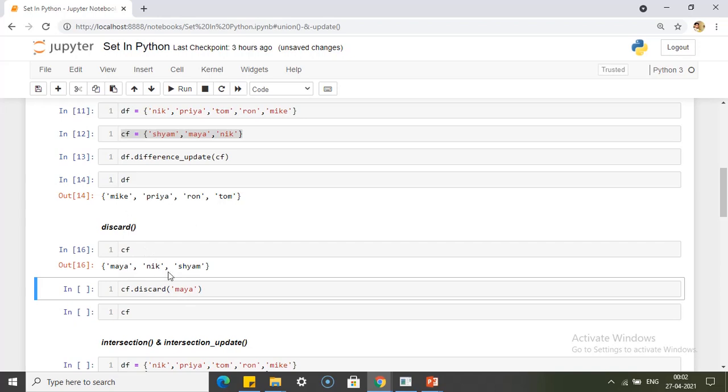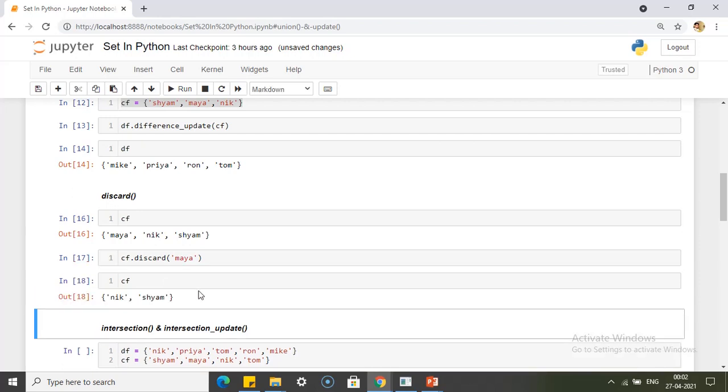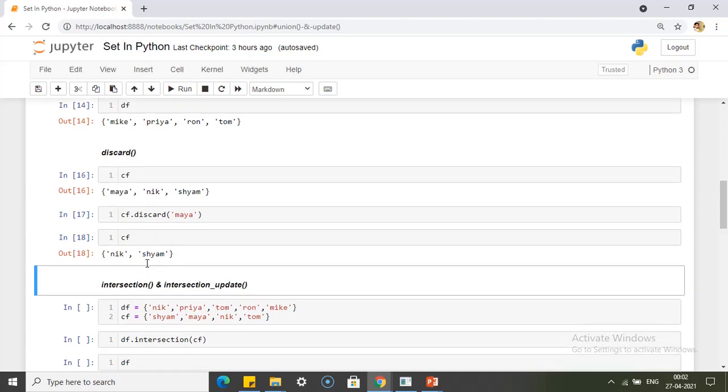I don't like maya. If I execute this command and look at cf now, you can see nick and sham are there. So the name maya is removed from that variable. That's the use of the discard command.